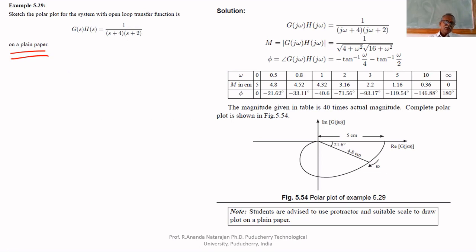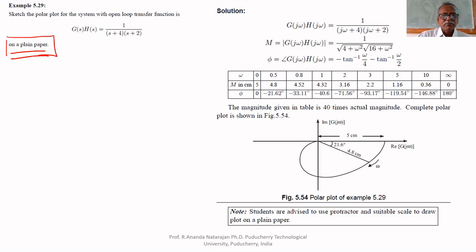Sometimes you may not be provided with a polar chart. It is better to bring a polar chart to the examination. Sometimes if you ask them, they haven't seen the question paper, so it may not be ready. That's why you go with the polar chart, semilog sheet, ordinary graph sheet. Ordinary graph sheet is for root locus, semilog sheet for Bode plot, and for polar plot and Nyquist plot, you should bring a polar chart. So you go with all these papers. Sometimes they may take time to provide all this, so you can have your own papers.